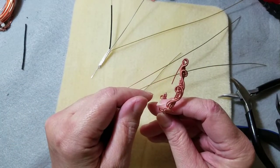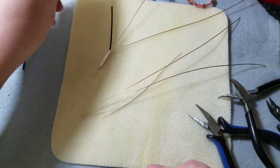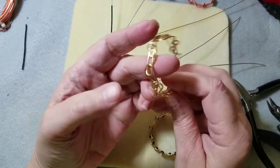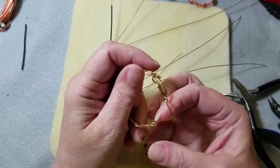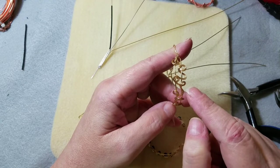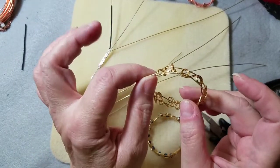But anyway, I need to digress just a little bit. I was working on a new design and I had sketched it out and I created this. Pretty bad, right? But what I learned from this fail was if I was going to do just two single wires down the middle, I would hammer it. And this was just cheap gold plated, so I don't hammer plated wire.